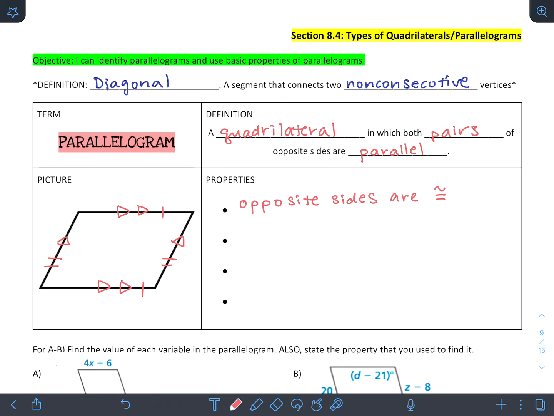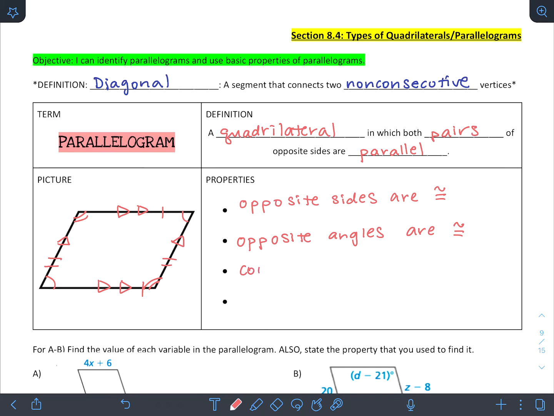The next thing that we know about parallelograms, or we will know in 1 second, is that opposite angles are congruent. I guess I'll just use the congruence symbol. And again, we do have a way of denoting this. So the way we show that angles are congruent are with the same number of arcs. So I put one arc in the upper right and one arc in the bottom left corners. And then I can do 2 in the other 2 corners to show that those are congruent to one another.